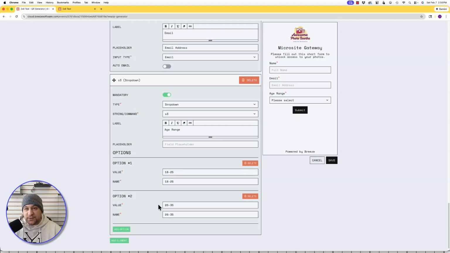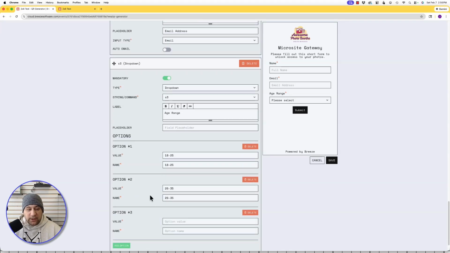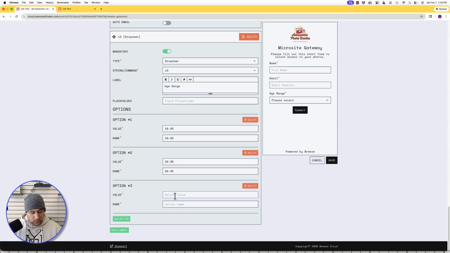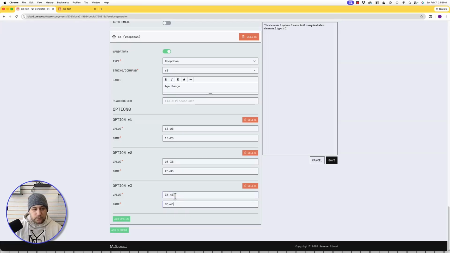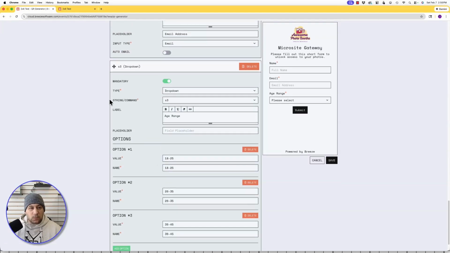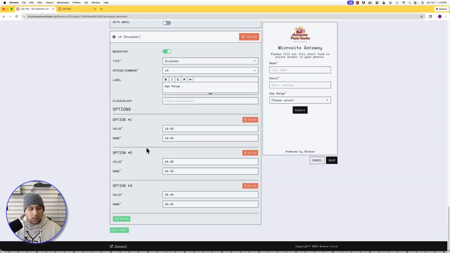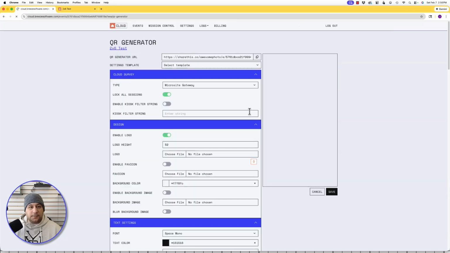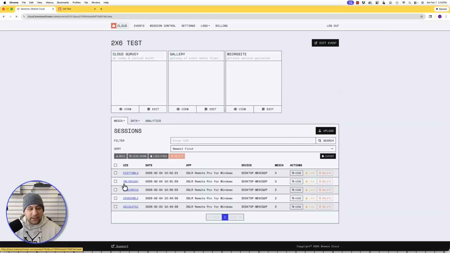We have other videos coming out on how to use the QR codes to influence and control the booth. Let's add one more option. We'll do 36 to 45. We'll save that. Let's go back and pick another session.